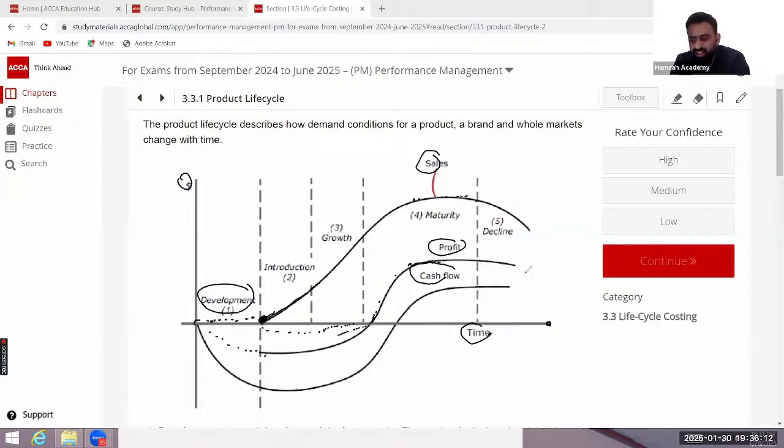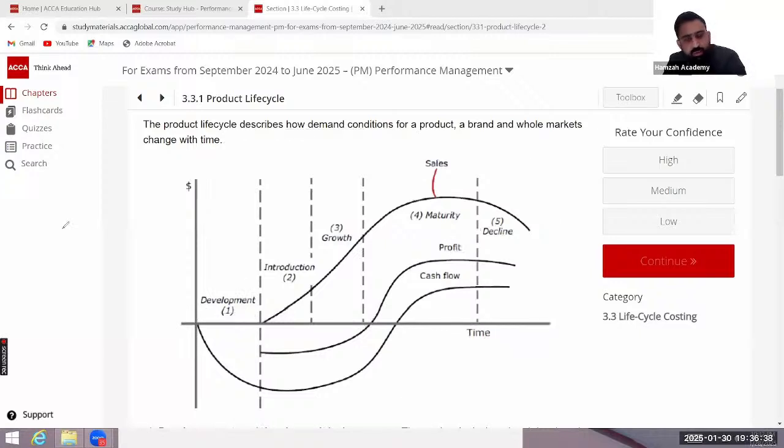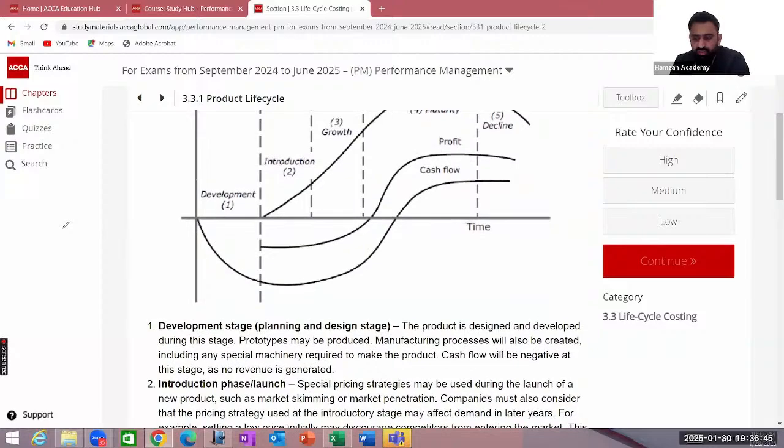So you can see in a graph when you are looking at the overall life cycle of the product, ultimately our total revenues are exceeding the total cost and we are overall in a profitable situation. So whenever we analyze a product, we should analyze its profitability over its entire life, not over a particular year or over a number of particular years.